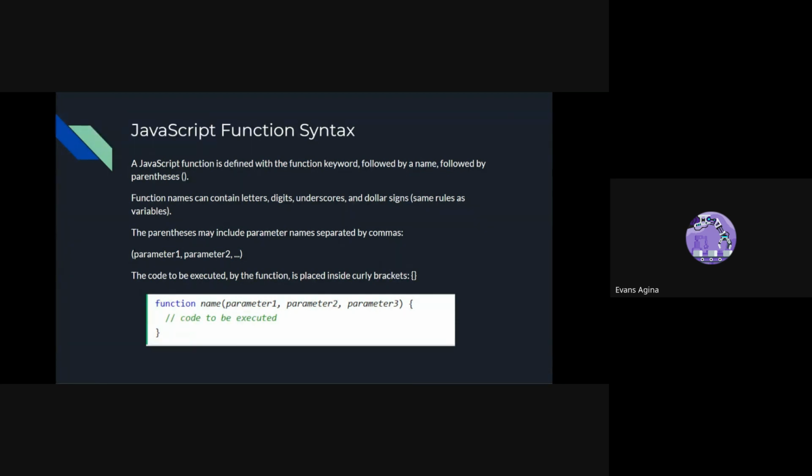You start every function you want to declare with the keyword function. Then you write the name of the function. You can call it whatever you want, but it's always good to use a very good conventional name so you are not confused, so that once somebody looks at your function, they know this is what this function is doing. Let's say a function is meant to calculate perimeter. Then you name the function perimeter. It's a bit vague. You can decide to call it perimeter of a rectangle, or whatever you want to call it.